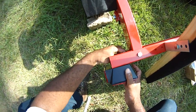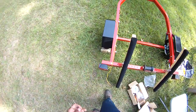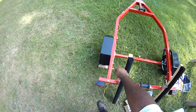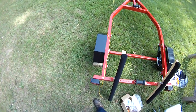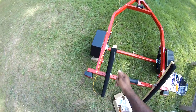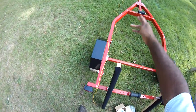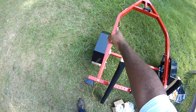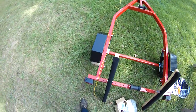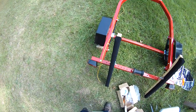Get them both mounted and then tighten them up later, same thing for the other side. The directions say to run the wires through the trailer tubing itself, but I'm not going to do that — I'm just going to run it on top and use zip ties, like I did with my other trailer. If you do want to run the wires through the outer tubing, I'd recommend doing it before you put the trailer together, otherwise it'll be very frustrating. I've got plenty of zip ties from my boat building days and that's what I'm going to do.